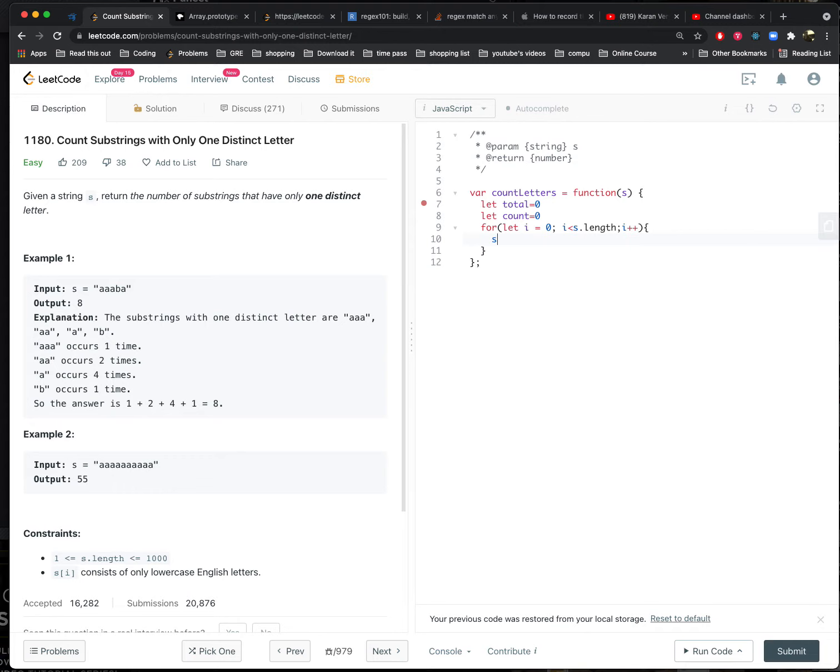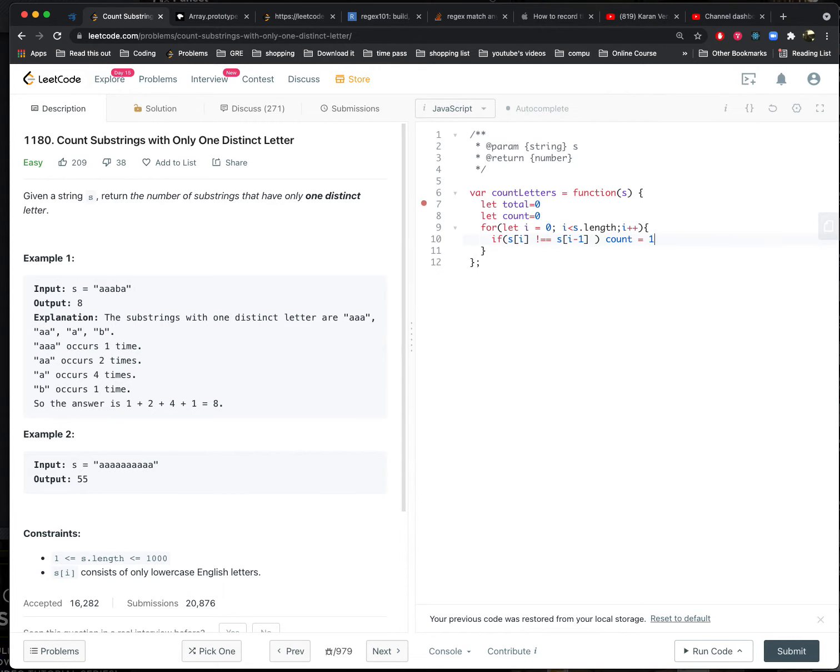What we want to do is, if s of i is not equal to the previous one, like i minus 1, set count to 1.